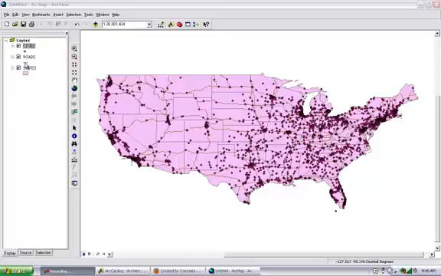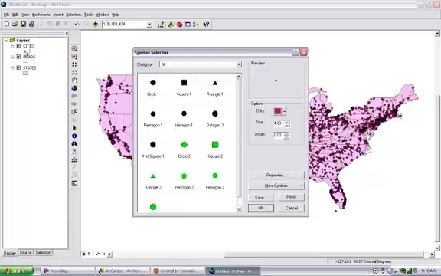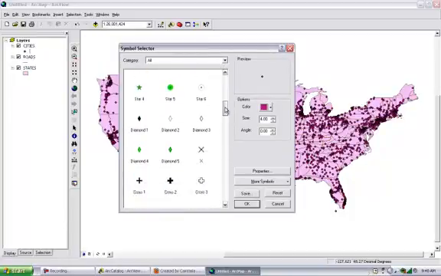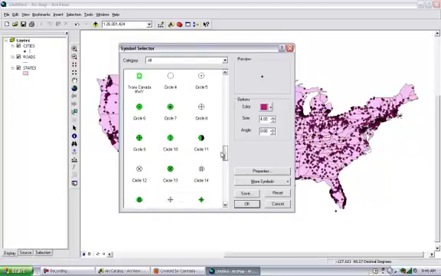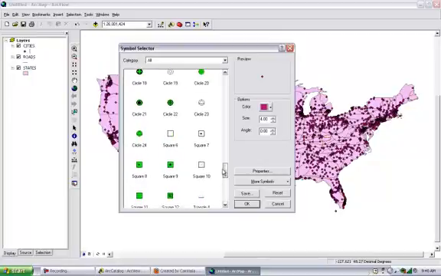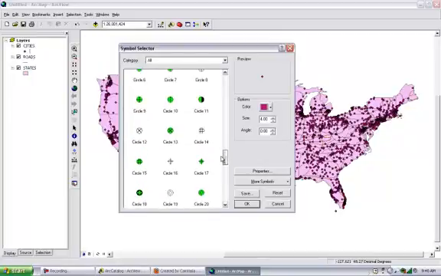And again, this is a point, line, and polygon representing cities, roads, and states. And you'll see underneath them they have the symbology according to what they are. Now to change our symbol for cities, we can just double click on this little point underneath it, and it'll give us this symbol selector window, which we can scroll down through and see that there is an endless amount of symbols to represent our cities.